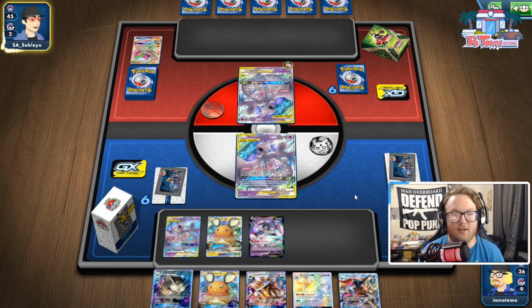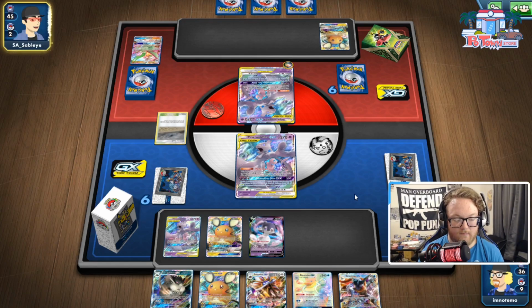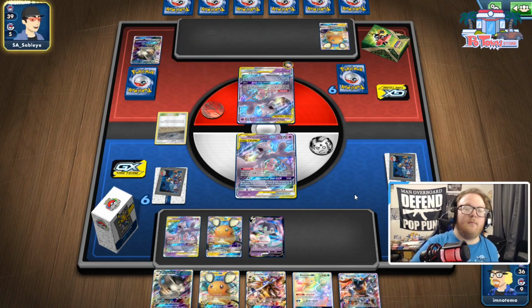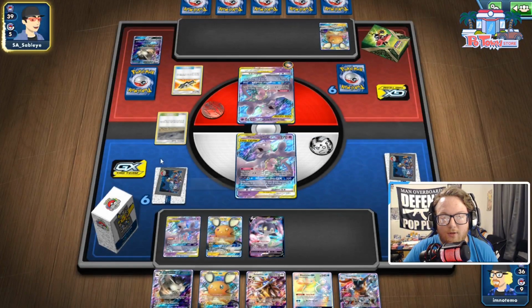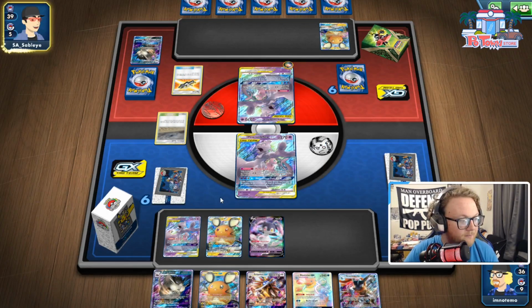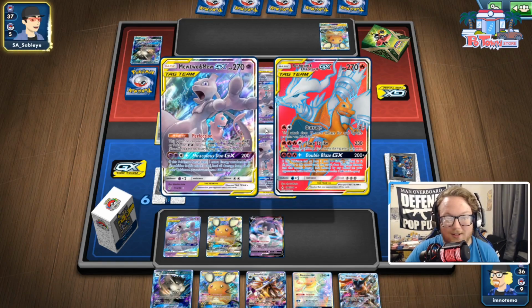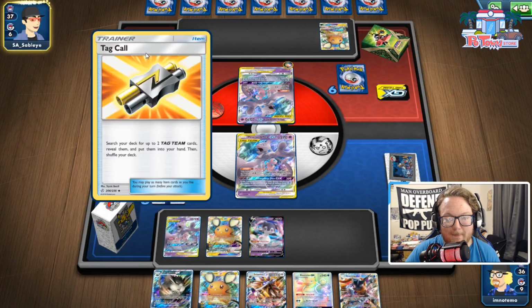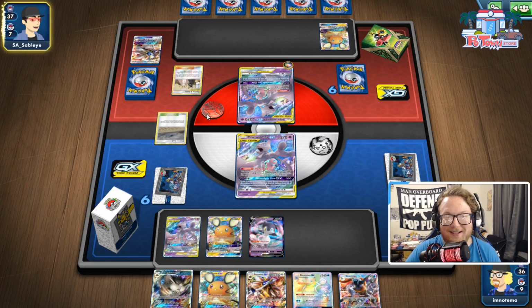Alright, so we got Aurora Energy attached, discarding the Flygon GX. The Dene GX throwing away the big ol' rat. Throwing away a Galarian Zigzagoon. Then we got Tag Call coming down. We're about to hit the 3-hour mark, I believe, on recording this Conquest match. It's been quite the ride, all coming down to a 60-card mirror in Game 9.